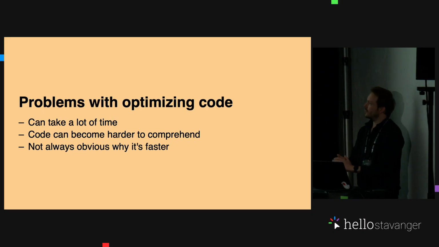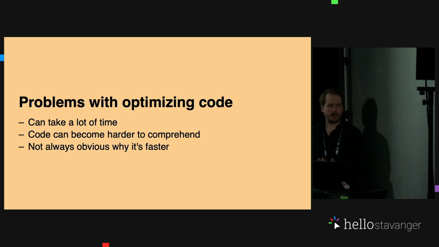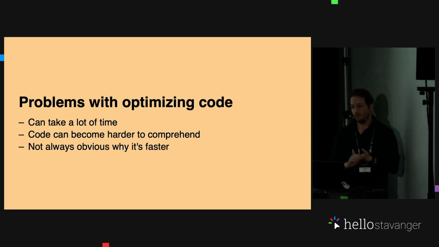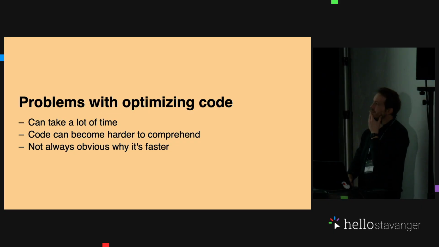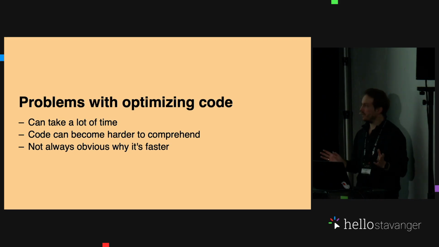Now, the problem with optimizing code is, first of all, it can take a lot of time, right? You have to test things, you have to measure a lot, you have to come up with hypotheses, and then you have to execute, of course, and hopefully the only thing you change is the execution speed, hopefully. But the reason why we tend to write unoptimized code first, or naive code, or simple code first, is because it's easier for us humans to understand. The first time you write the code, you're probably writing the first thing that comes to mind, and that's probably also the easiest code for someone else or your 6 months older self to read.